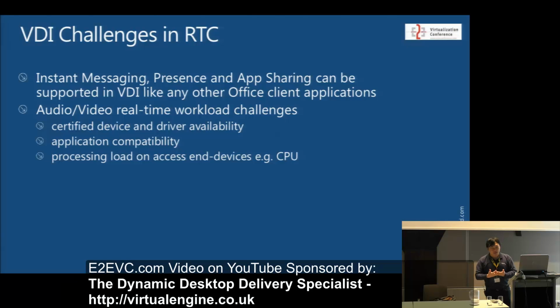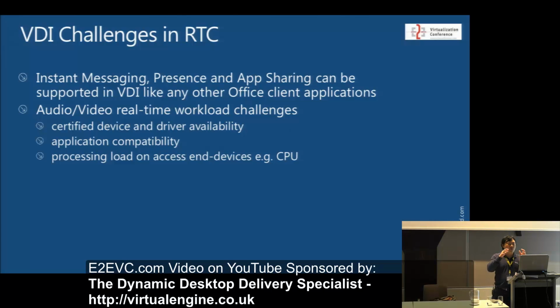VDI challenges in real-time communication. As I pointed out earlier, the idea behind a tool or an application like Lync or Skype and comparable products is to allow you to make use of another medium to communicate with your colleagues and your peers. However, nothing beats seeing the person or speaking to the person live if you are far away from each other. Pick up the microphone or your desktop phone or desk side phone, and you can communicate live without paying hefty IDD charges. That would be a real world deployment.